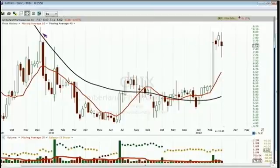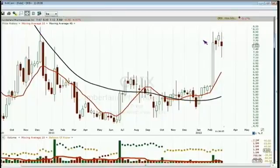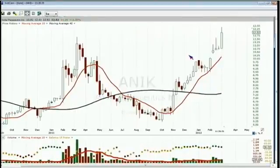I really would like to see it get back up near this 818 number before we try to make any kind of purchase on this one, just because with a small stock like this one, if you're talking about something that's trading 44,000 shares a day, so far so good that it didn't make some kind of huge pullback and slice that average. So I want to see this move up a little higher. I want a little more assurance, so to speak, if such a thing exists in this particular stock, just to take a little bit more of a conservative approach.